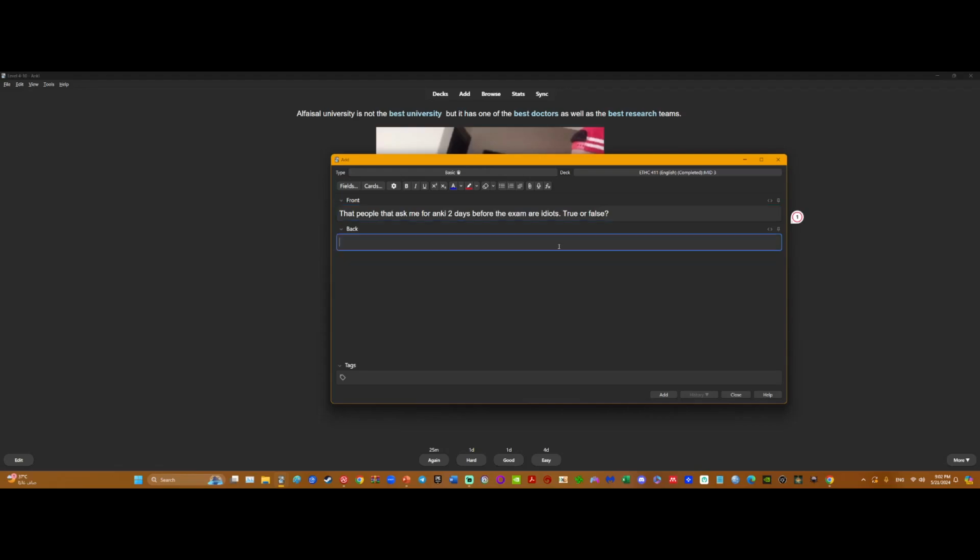I'll say true, right? Now I will put this flashcard in lesson number 2. And please keep in mind, ya Jama'ah, when you're writing the tag, you cannot use a space. If I do space, it will not work. It has to be an underscore or whatever that you do. So this underscore will take the place of the space. Like this, L2, and I will say here Anki. All right? So this is lecture number 2.